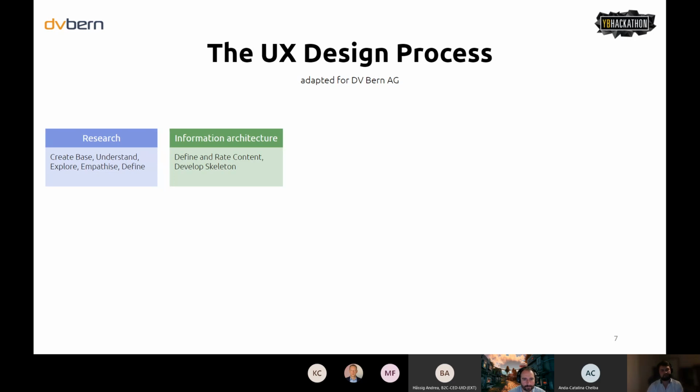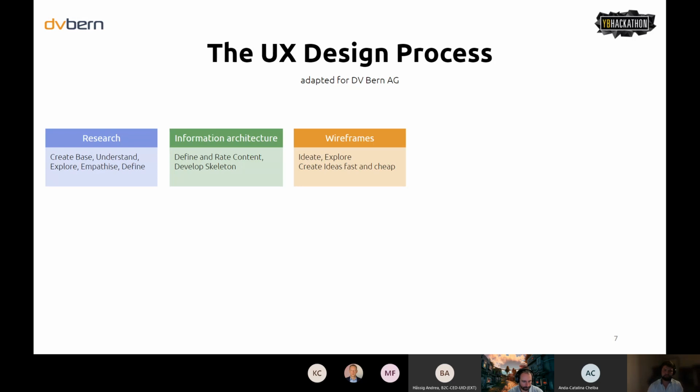from defining all the possible screens that are relevant to this project, then connecting each screen to each other and rating all the content that has to go. If we always listened to the business side of every project, every website would be filled with information, but mostly we see the more you put on a website or any application, the less the user actually sees. So the rating of the content is always very important, because there are different voices: the user who wants certain information, the business who wants to put up any information possible, and then you have to find the middle ground.